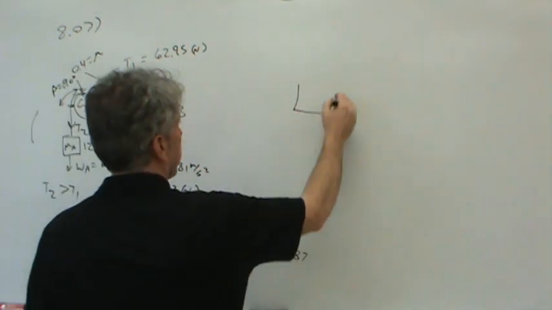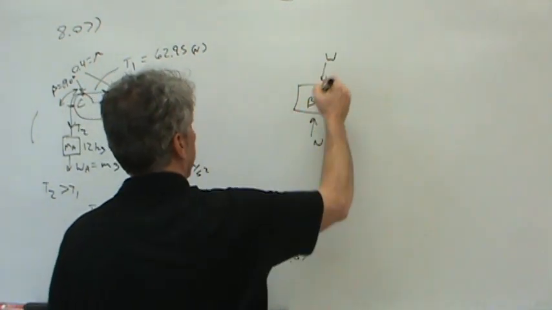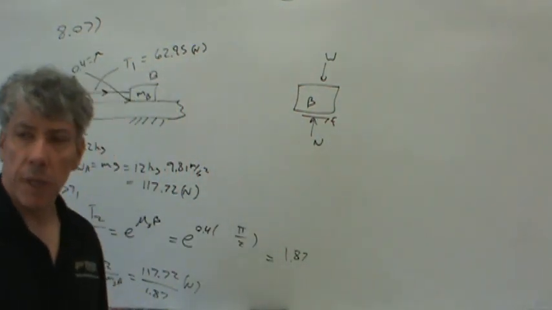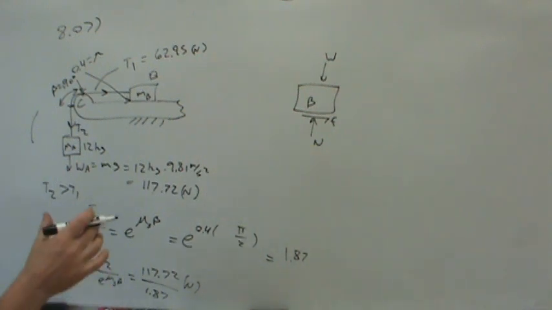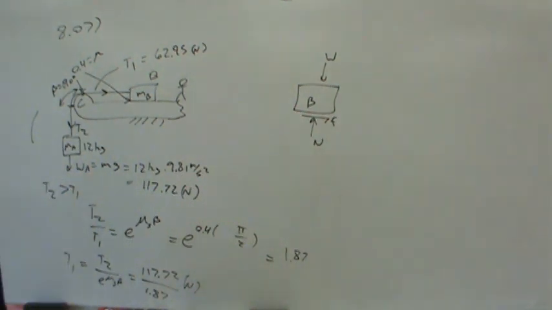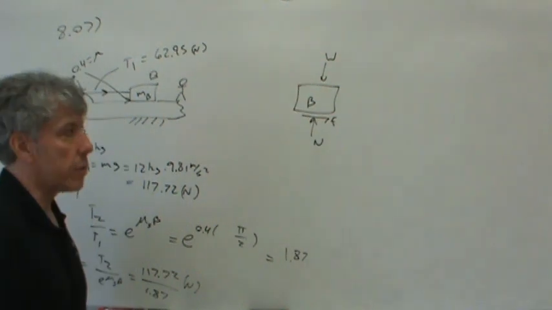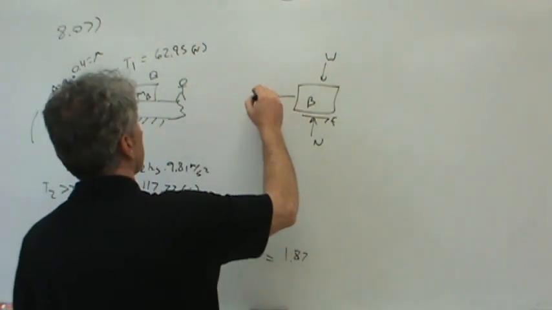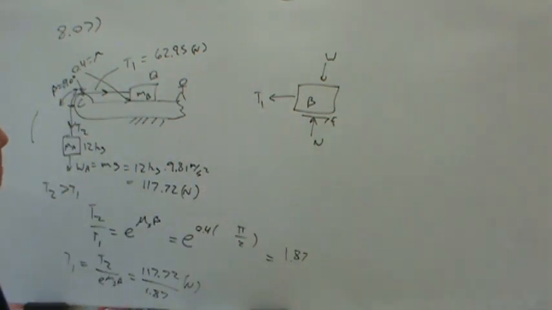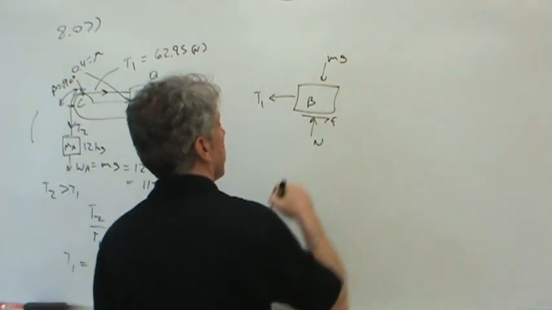So now all we need is a free body diagram of block B with the normal force, weight, friction. Does friction act to the right or to the left on the block? Well, the block's about to slide to the left, isn't it? So if we're standing on a reference that is not the body of interest, the body it's sliding on, the block is about to slide to the left, therefore friction's opposite, to the right. And then there's also the tension, T1, acting on the block. Okay? And that's it. Now the weight is just mg.